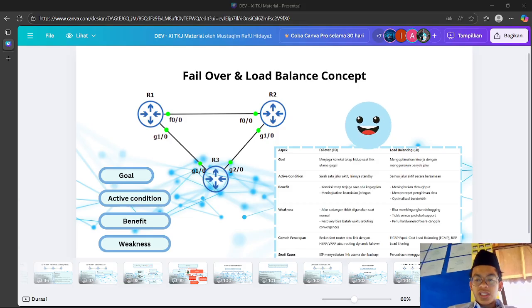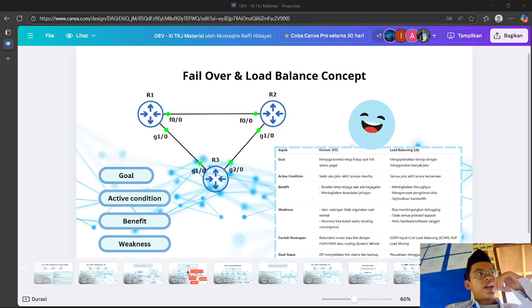Round robin: each request goes to the next server in turn. Least connection: traffic goes to the server with the fewest active connections. Weighted load balancing: traffic is distributed based on server capacity. Examples in networking: multiple internet links, ISP1 plus ISP2, with traffic split between them. Web servers with a load balancer in front. Key point: load balancing uses multiple resources together to share the load.